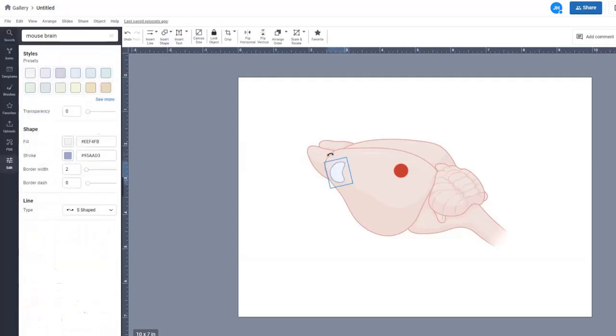I can rotate it. I can resize it. I can use these handles to match the contour of the brain edges. So it matches the cortical areas.